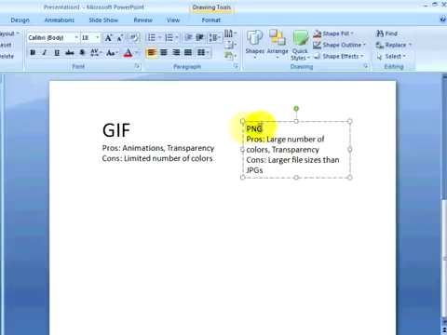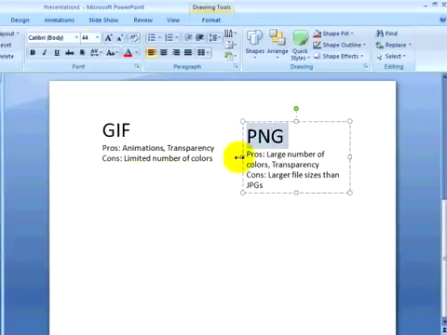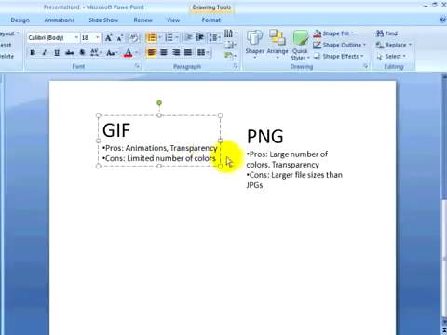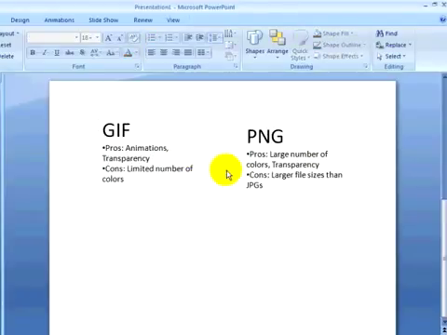Now I've created two headings here. If I want to wrap these, I can do that. I can make the boxes a little smaller. I can select my text here. I can make them bullets. Now let's say I want to take these two text boxes and I want to position them next to each other.